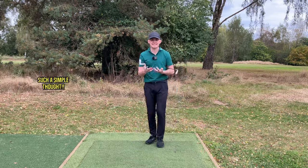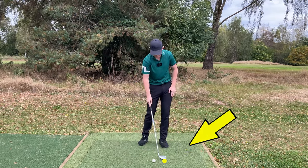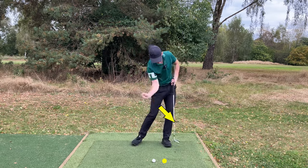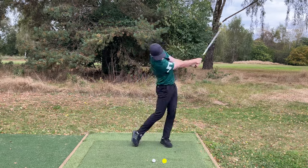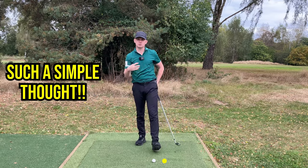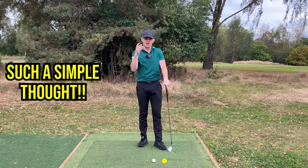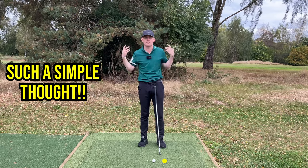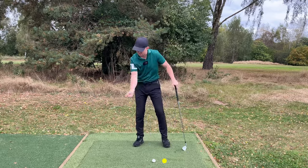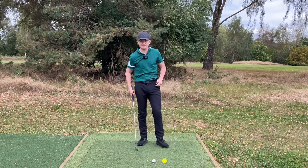It's such a simple thought: grab a ball and throw it in front of or past the golf ball you're trying to hit. That's how we ensure ball-then-ground contact. With two hands back on the club, imagine a spot two or three inches past the golf ball and do little half swings imagining you're throwing your arm into that spot. You'll see how it promotes a good weight shift, shaft lean, and moves the low point forward. This is a very instinctual thought you can take to the golf course.